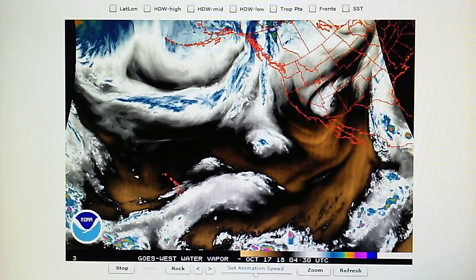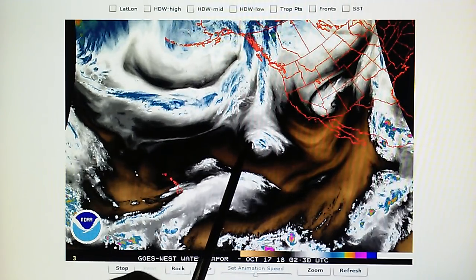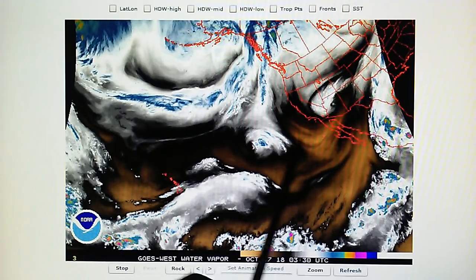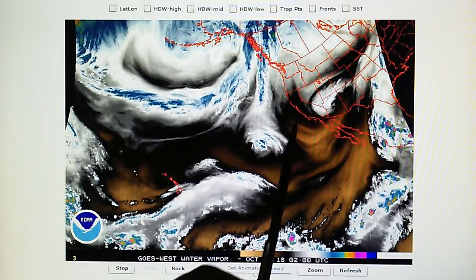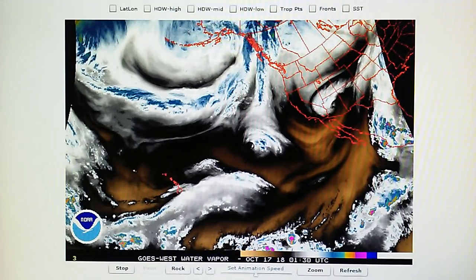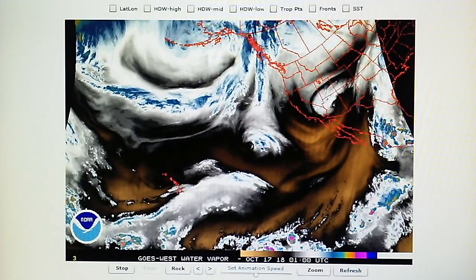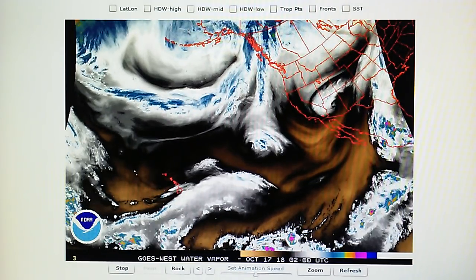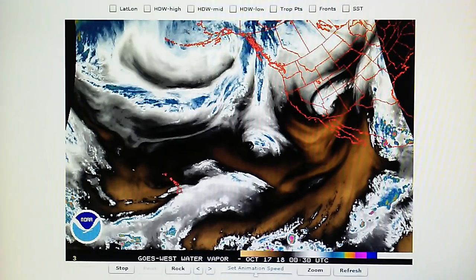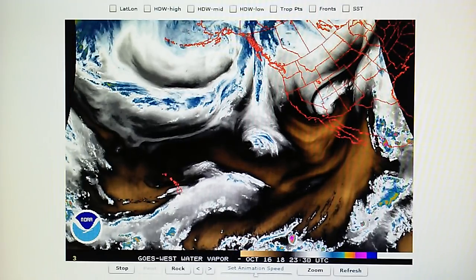I think 30 people are now confirmed dead because of the lack of response on the part of the weather controllers. We see a half of a low pressure here, a half of a low pressure over here, and we've got high pressure installed here to block this incoming weather system. The same thing could have happened right in the Gulf of Mexico. If we recall from 2005 all the way up through 2015, we had zero major storms in the Gulf of Mexico — 10 years with no storms. That's a matter of record. Hurricane Michael was allowed to happen.